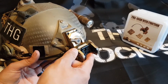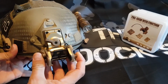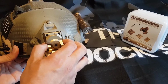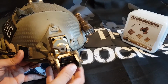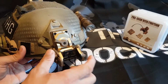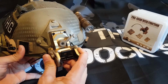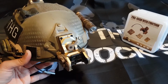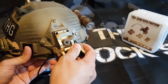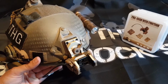As regards this adjustment here, the only thing I would say I'm not impressed with is just how much lateral movement there is. There's a bit of wobble there. I mean, it's not going to come off because of the rails, which I'll show in a second, but just that bit of wobble. That being said, it's only when in the unlocked position. As soon as you lock that off, all the wobble is taken out, and that's what I do like about this. It's a real solid bit of kit. There's no wobble, no movement, no slack in any of these parts, which compared to my last night vision mount is an absolute godsend.